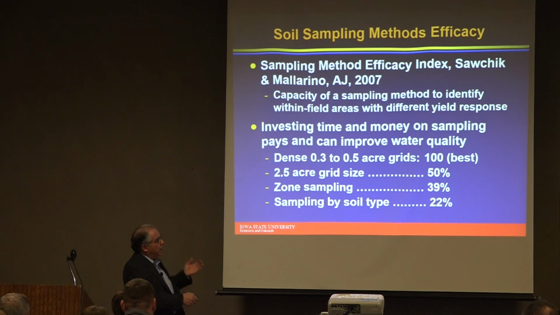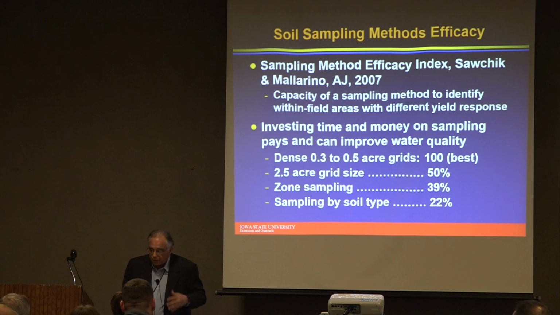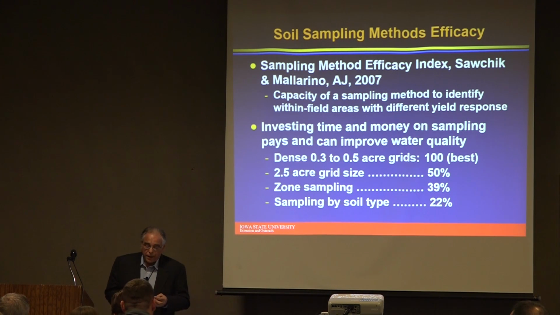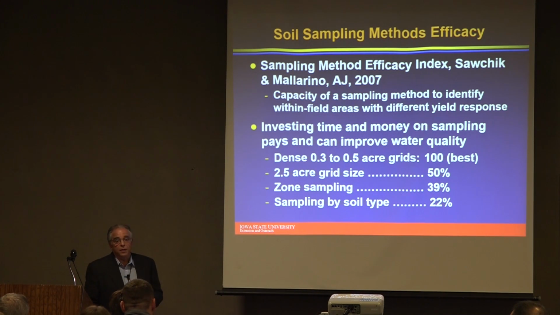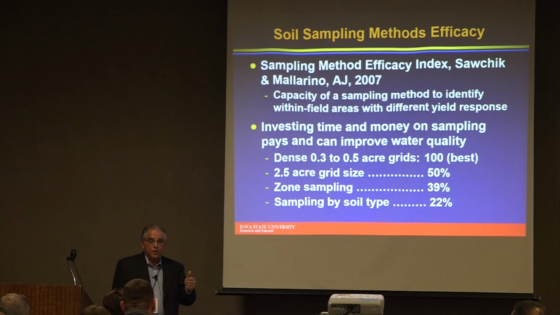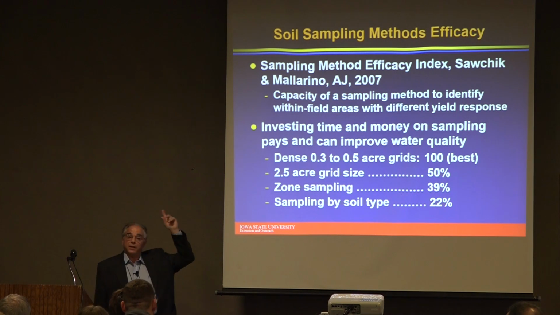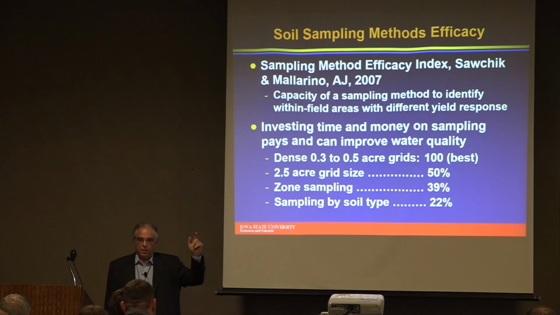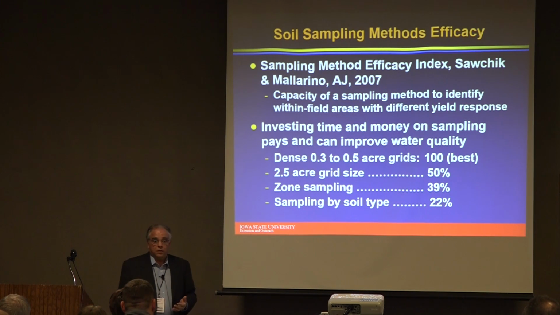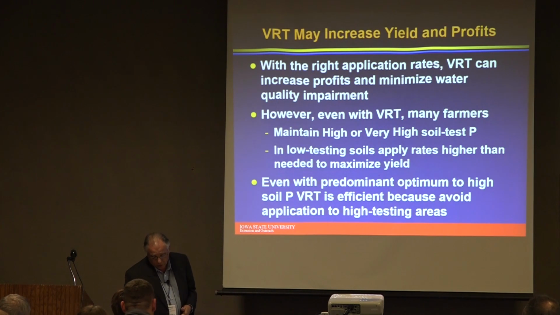Of course, we can take millions of soil samples and play with scenarios. This was done with an efficiency, an efficacy index with yield response. So well-done grid sampling is better to identify different areas within a field with different needs. And then we can go with variable rate and apply the right rate, not a high rate just in case. Then it's better for the farmer and for water quality.